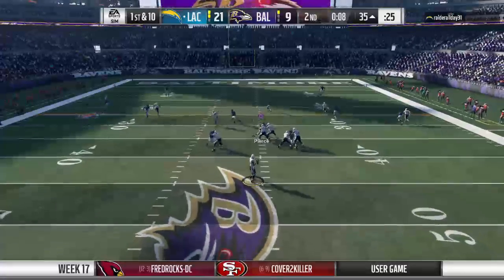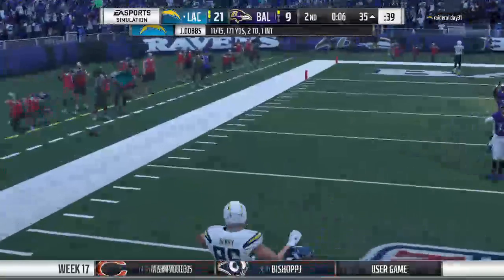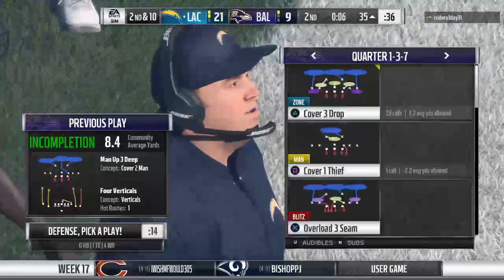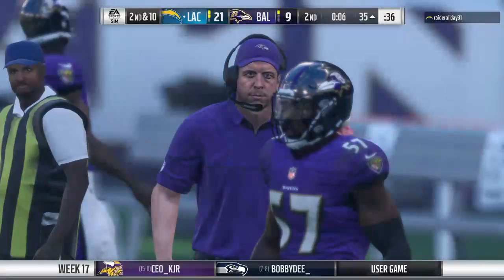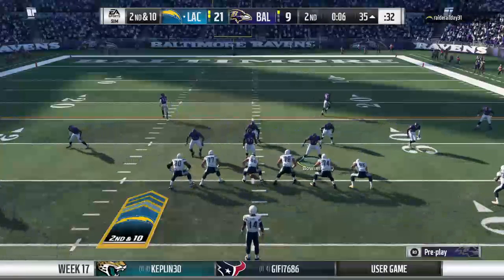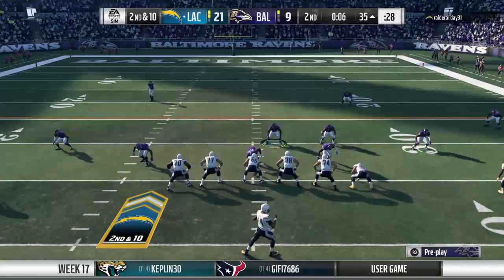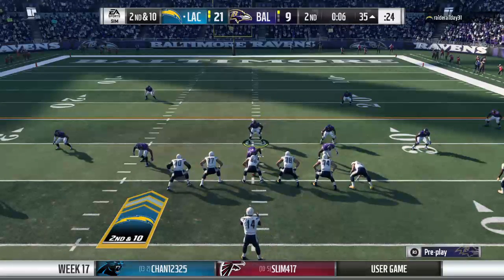Dobbs is throwing. And that'll be incomplete with just 6 seconds left on the clock. He was looking for his tight end, Hunter Henry, and that'll bring up second down. I know our vantage point might be a little bit better way up here, but that looked like an ill-advised throw to me. I didn't see anything open, and this play just didn't look right from the beginning. It did not. I thought he might get outside and just chuck it away. Dangerous pass, incomplete.